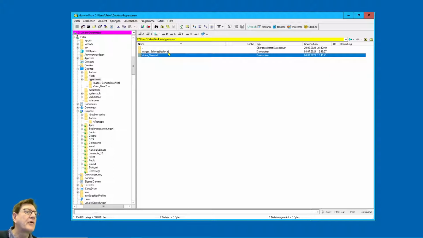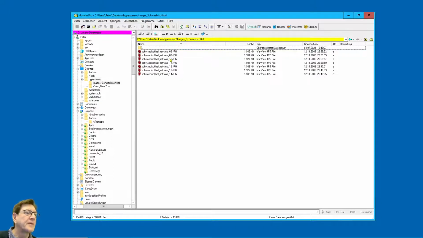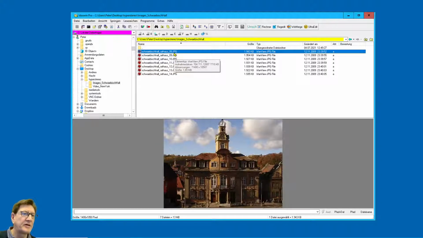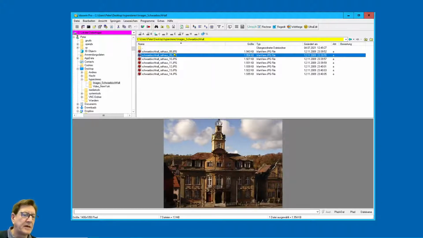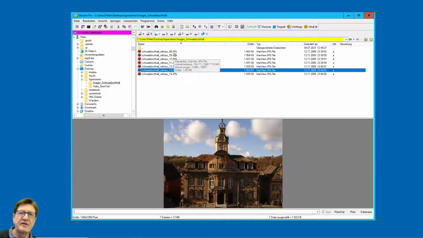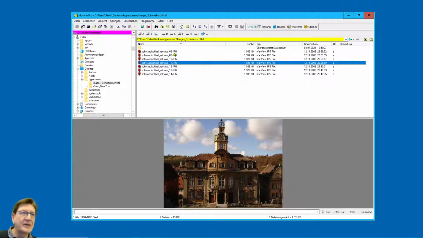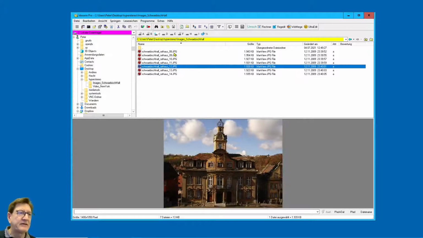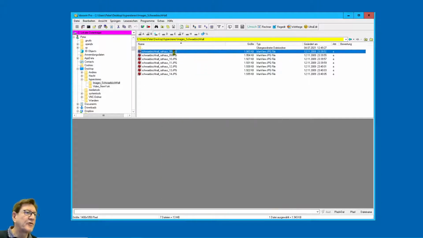I will go at first to have a look at the images. You see here 7 images. We will open them. And if I go through them, you see the images jump a little bit. They are cha-cha images. And what I want to know is which one is the best pair for stereoscopy.